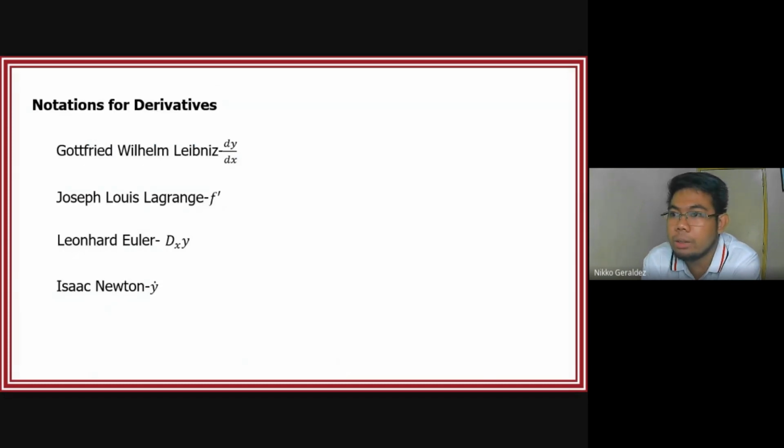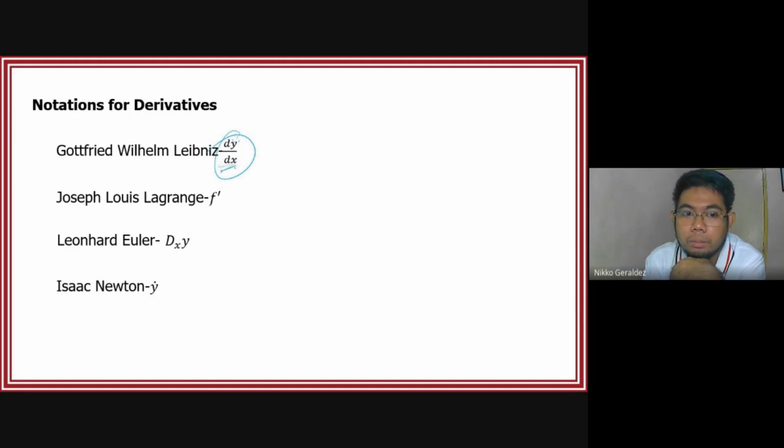Then, we have the different notations for derivatives: Leibniz, Lagrange, Euler, and Newton's notation. Leibniz notation is dy over dx. This is what we will use most often. It is in differential form, called differentials, dy dx. So we become familiar when we get to differentials, because this is what is used in differentials. Then in integrals too, it is also dy dx. When we get to differential equations, Leibniz notation is also what is commonly used.